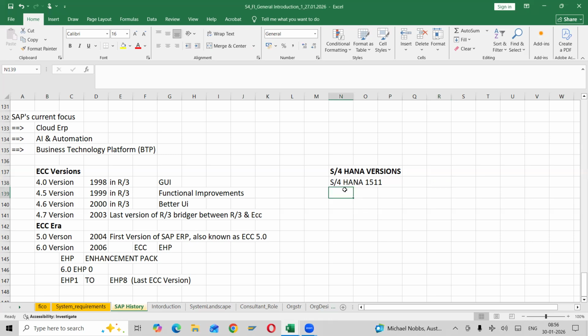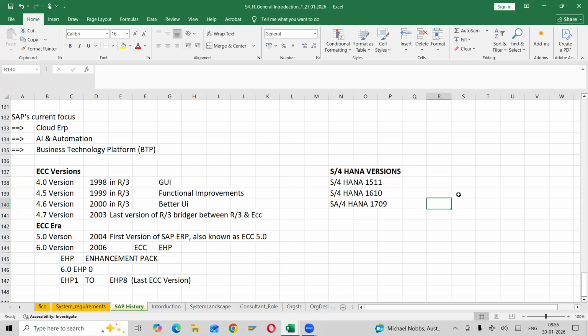So in the same way it is released. Same thing, S4 HANA 1610, and then S4 HANA 1709. From 1709 onwards, every September they started releasing a new version, because in this era they aligned with Apple. Apple became one of the partners for SAP.